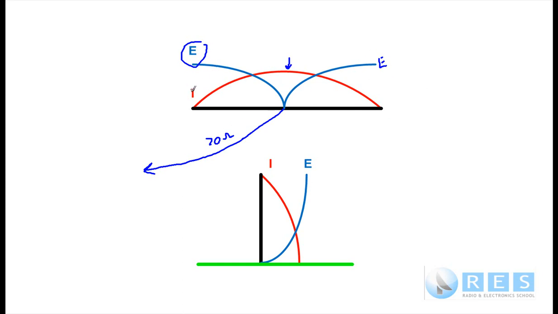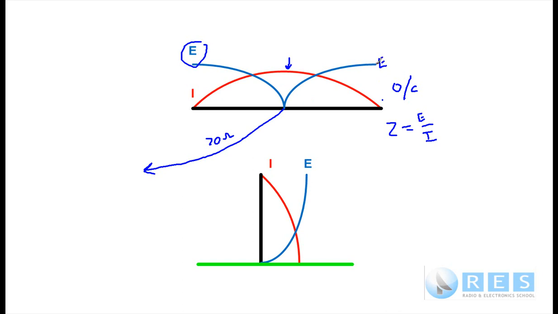Now if you think about it, this is an open circuit. And since Z equals E over I, how much I do you think you would have here? Very little. You have very, very little I. You've got very little current flowing at the end, a lot of voltage, so you're going to have a big impedance. If you've got a large number in the numerator there and a small number in the denominator, this is going to be a big number. So you've got a high impedance at the ends and a low impedance of 70 ohms in the center.